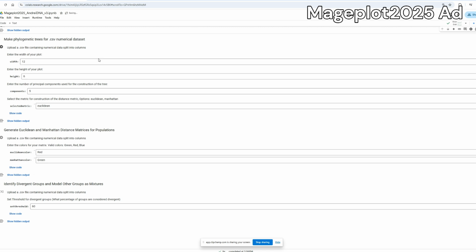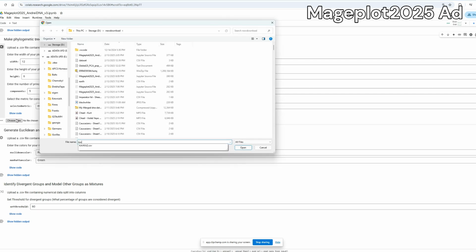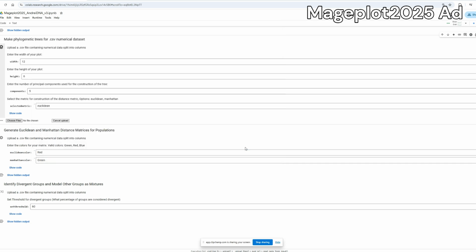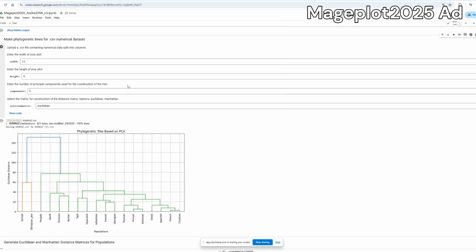The second thing it does is build a phylogenetic tree on the basis of your dataset. And you can set how many principal components you want to use for the tree. Usually, there's a sweet balance between too much and too little. I previously used 2 in my video about the genetics of West Eurasians, but I noticed that it's better to use a little bit more, like 5. So let's try this again, and let's upload our dataset here. It's going to analyze it and build us a phylogenetic tree.